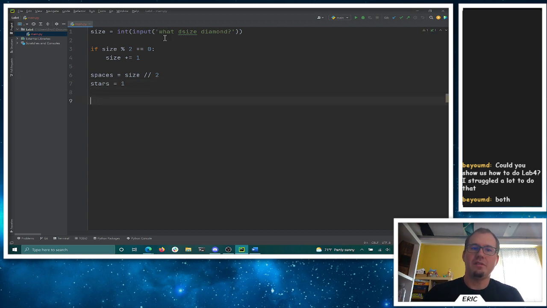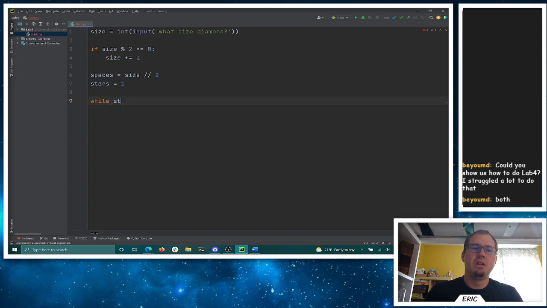And we're going to do this, right? What size diamond here? We're going to do this until we reach the correct size. We can do it with a while loop or a for loop. Either one's perfectly fine. With a range and a for loop, we'd have to go 1 plus the size to make sure we stop at size. But that's fine too. Or we can just do a while loop.